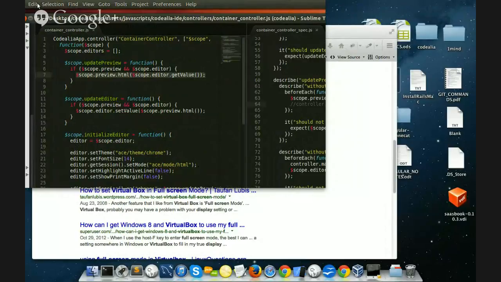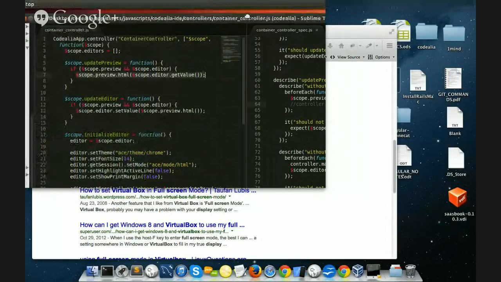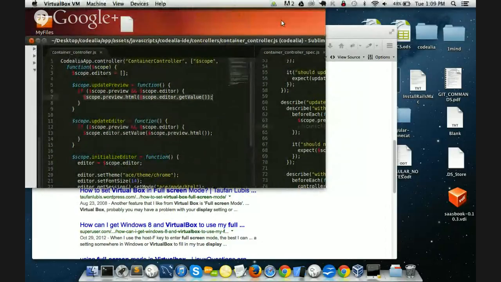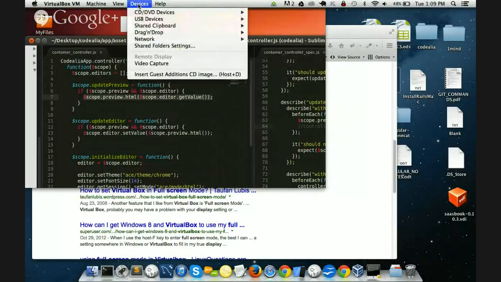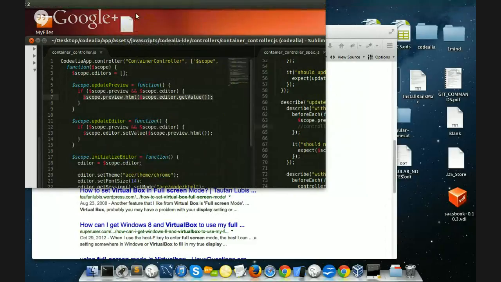Come on. Oh, there it is. Virtual machine, devices, view, switch to full screen.